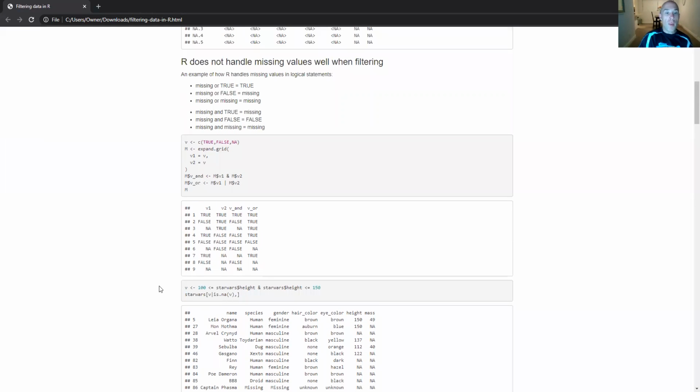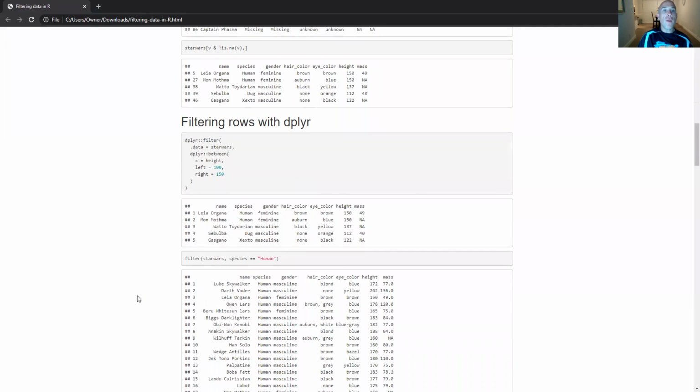Now, something I want to go back up to: notice how I have my logical vectors written out. You notice that my inequalities are opening on the right. This is a convention that I follow. I always have the smaller item on the left and the bigger one on the right. I do this every single time I write an inequality, because it helps me read my code faster. This way I'm very consistent, and I know which direction it's always going in. It's going in the direction of the x-axis number line, which I find is a better way to write this out. A lot of people don't follow this convention. I think you should.